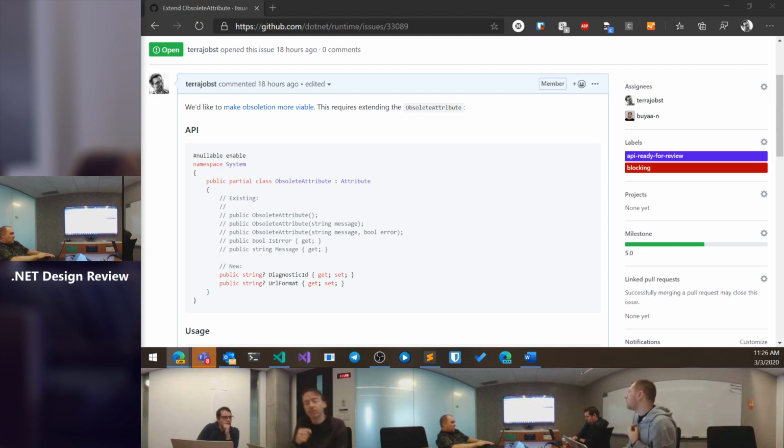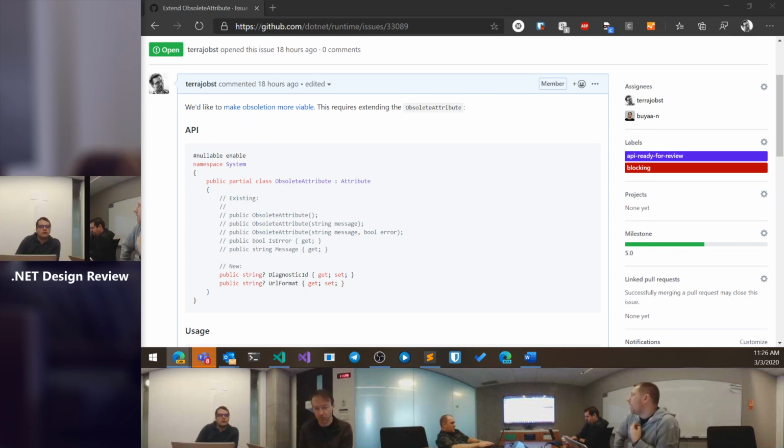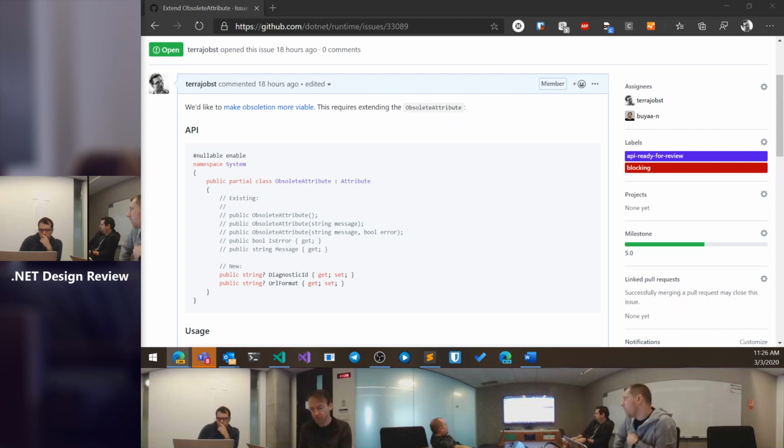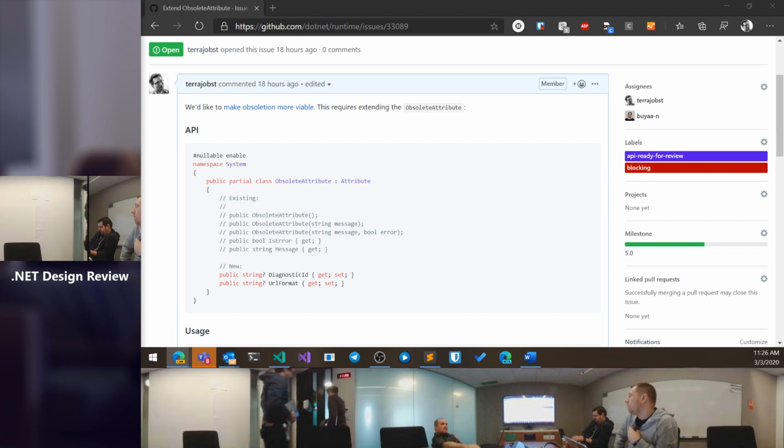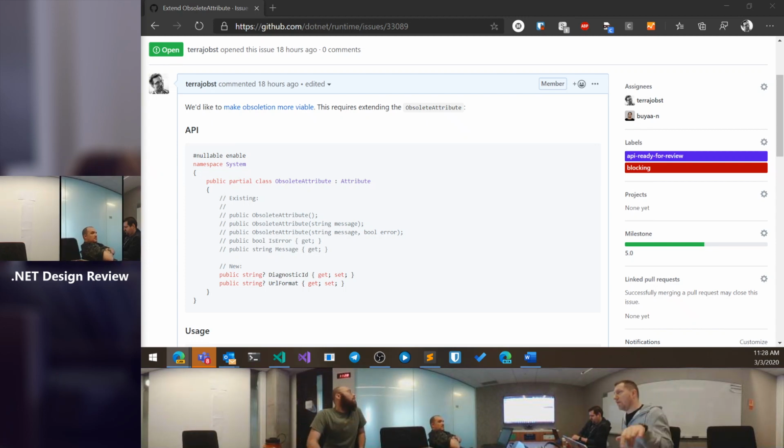All right, so quick thing on this one. We want to make more things obsolete. In order to make more things obsolete, we have to solve the problem that people drown in obsolete warnings when we do that. And the mechanism we came up with, or I should say I came up with, is that we introduced the idea of a diagnostic ID that applications of the attribute can use. The idea is that you can share those diagnostic IDs. So for example, you can say, here's let's say 12 types in a binary formatter, they all get the same ID. And then here's the text that they had, which is basically the namespace qualified name of the rule.